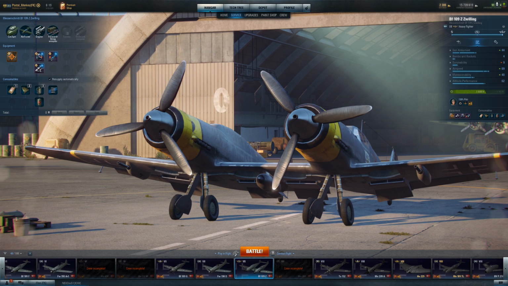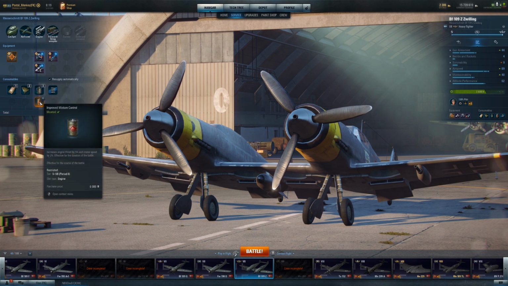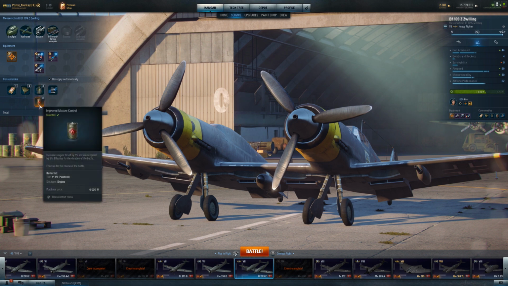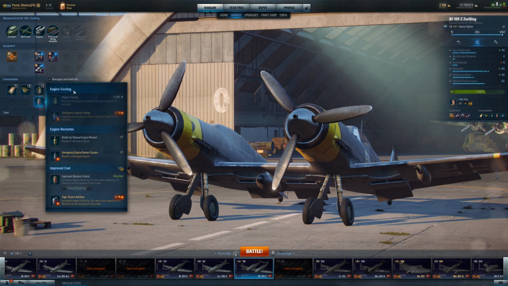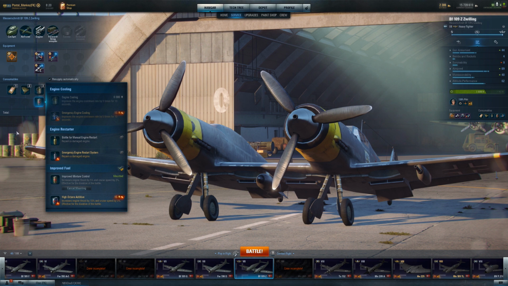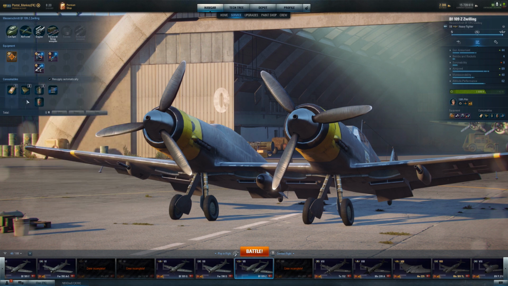Let's go over some of the equipment. I've built this thing for speed. Meaning on my consumables, I have improved mixture control and the engine cooling. The engines do get knocked out from time to time. There's definitely an argument to be made to put the bottle for manual engine restart on here instead. I would not argue with either one of those.